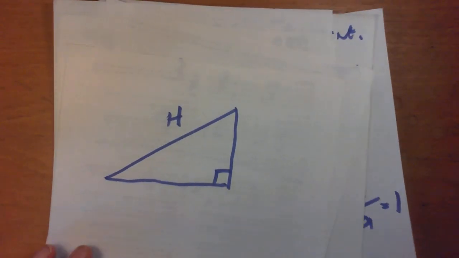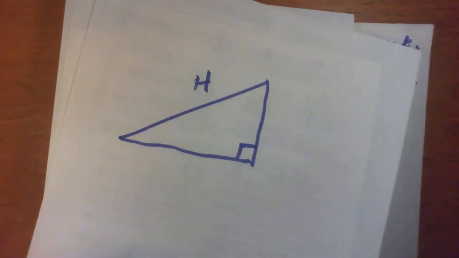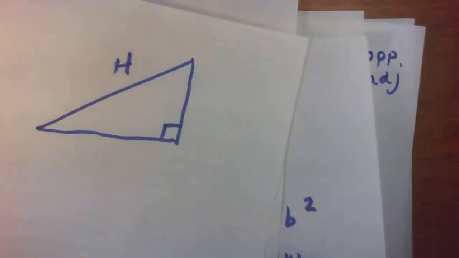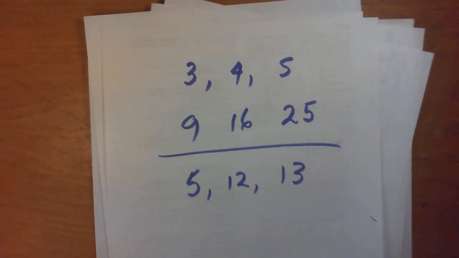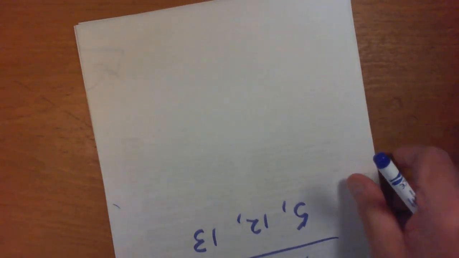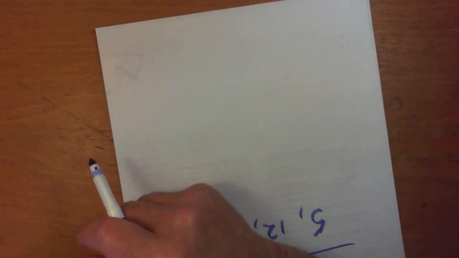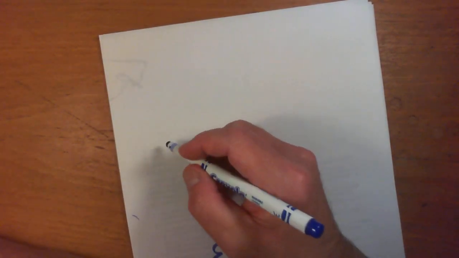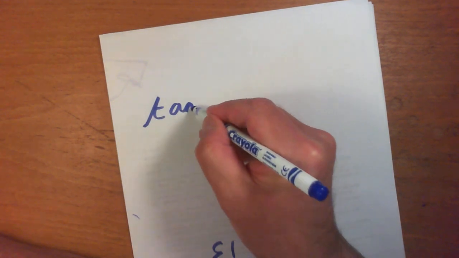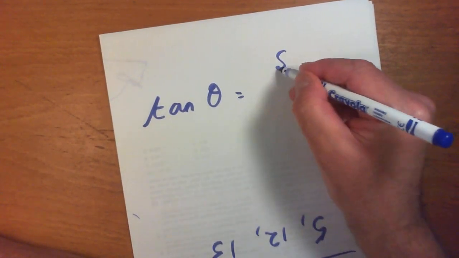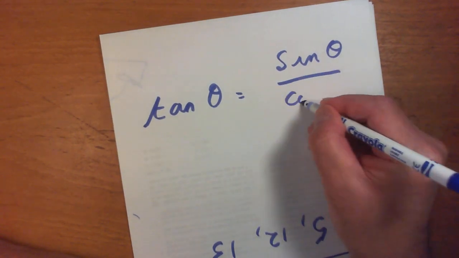I'll just finish off here. Find a spare piece of paper. Well, I'll stick it on here. I finished off the section on Pythagoras by going as far as talking a bit about special relativity. I'll finish off this bit about sines and cosines by talking about an identity which you meet most commonly at A level. But I can introduce it now, and I'll say that tan theta equals sine theta over cosine theta.